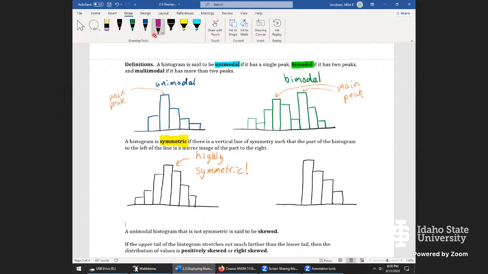What we mean by symmetry is, on the one that's highly symmetric, if this is on printed paper, you should find a way to put in a vertical line, say this one, so that if you fold the paper over, the heights of all those rectangles should roughly overlap. Not perfectly. If you collect, say, 50 observations, and it was perfectly symmetric, people might wonder if maybe the data is fake at that point, since that's so unusual. But if you can fold it over and it roughly overlaps, we have some really great symmetry.